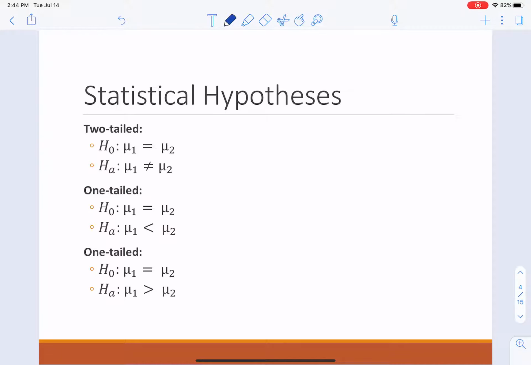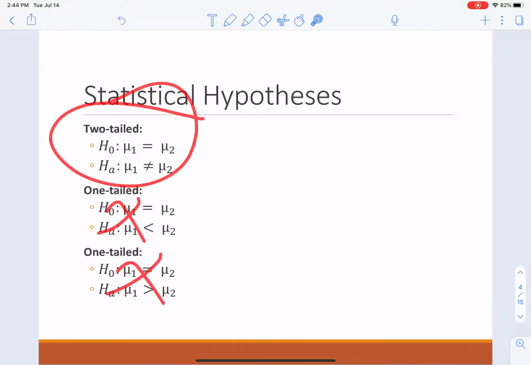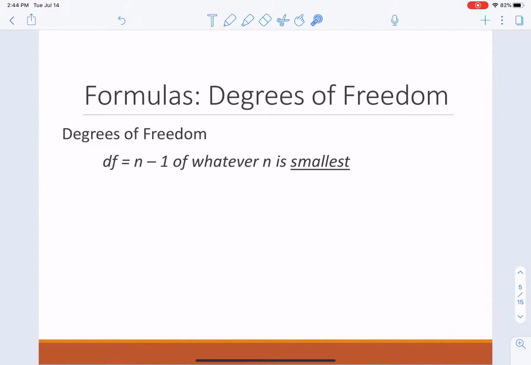Okay, so anyway, long story short, two tails. Not going to worry about these two other ones so much. All right, now into the nuts and bolts. Since we're working with two samples, how do we handle this degree of freedom situation? Well, it's highly contested in the world of statistics. We're going to go with this one, though. We're going to go with the degrees of freedom is n-1 of the smallest group.